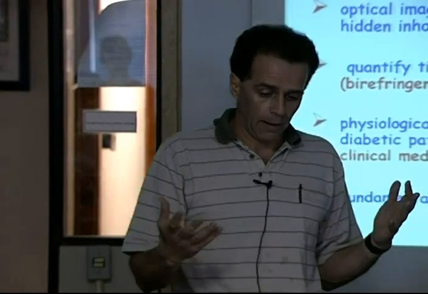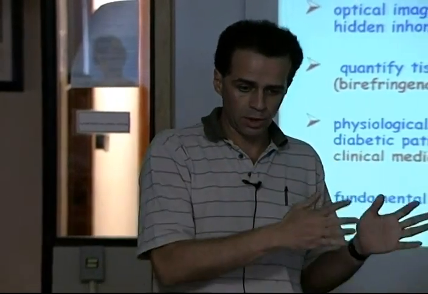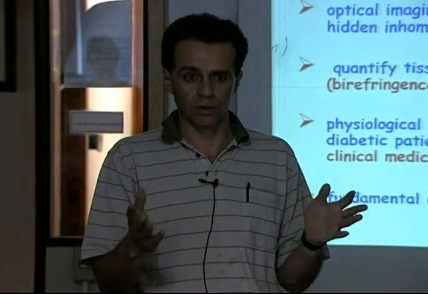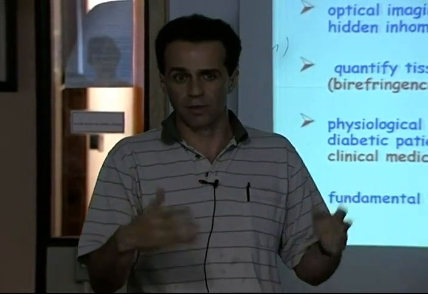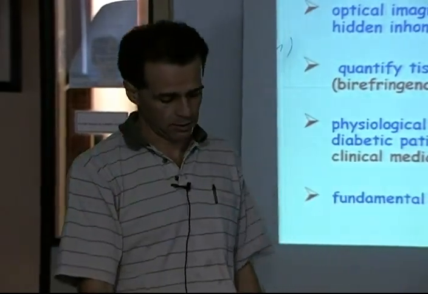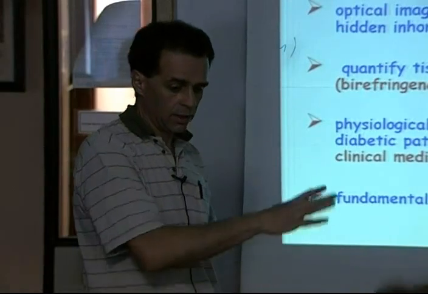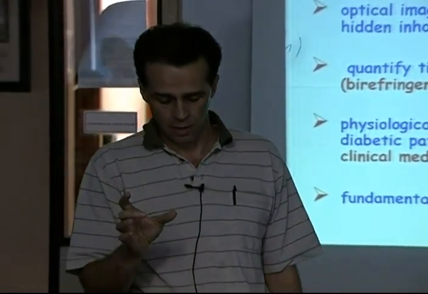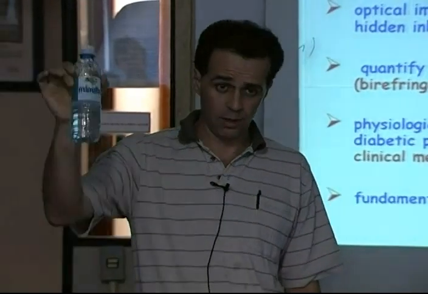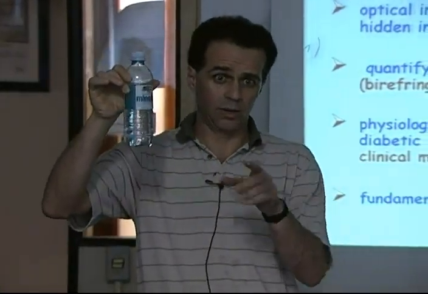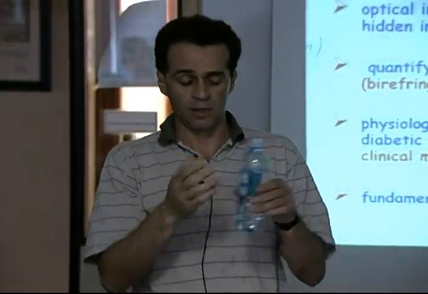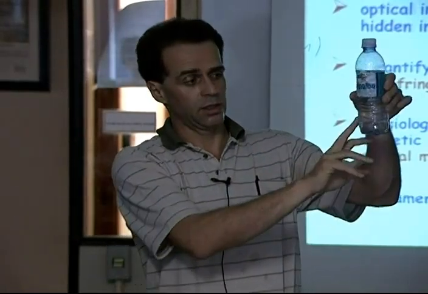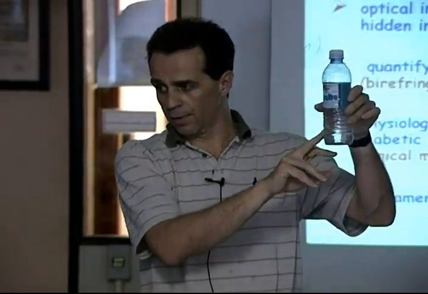So there's a big commercial and clinical need to develop methods of non-invasive glucose monitoring for diabetic patients and for other glucose analytes. So we think that polarized light may have a role to play in it. And the reason we think so is because in transparent media like this, no scattering, no multiple scattering, it's very easy to use polarized light to determine whether this is plain water or sweet water.